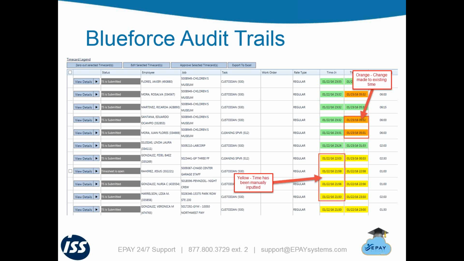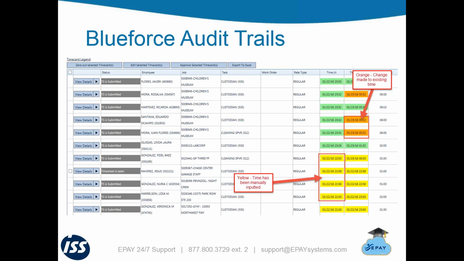Did they just forget to punch in? Was it their fault that they didn't clock in or out? That's where the reason codes come into play. We want to know the reason for that manual entry. And believe me, you will be asked if a job that you happen to work on is audited. They're going to want to know, why are we making all these manual entries?